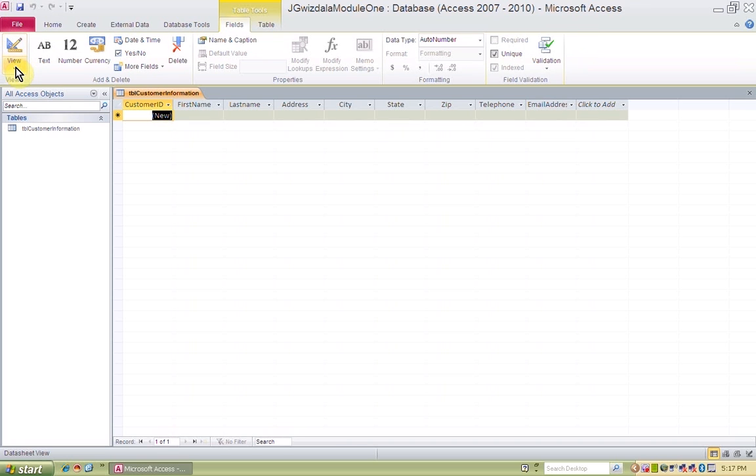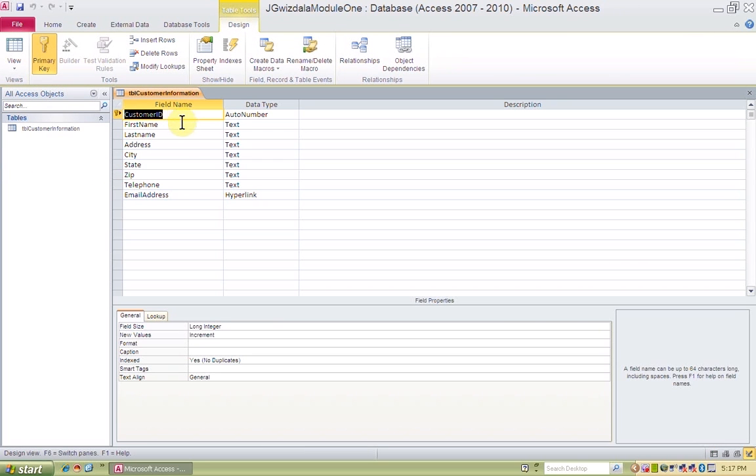Now, to get a better look at all our fields and the data type, you're going to go into Design View, and it's going to list all the fields that you just added and their data type. And you can see over here with the little key that Customer ID defaulted to our primary key in this table. So I'm just going to put primary key in the description field. That way I distinguish it from all the other fields here, because Customer ID in this table is the primary key, but in your other table, which is going to be order information, it's going to be a foreign key, and that's how you're going to link the two tables, with your Customer ID field here.